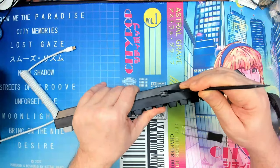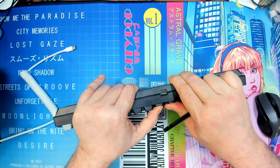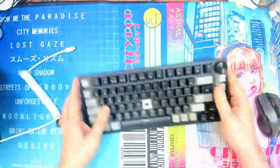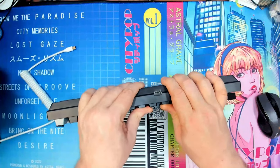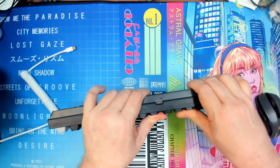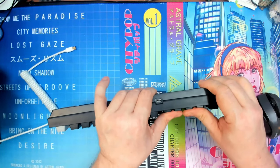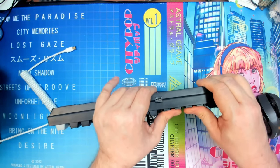And I can't believe I didn't notice that before. You can see that there's the port, but if I press down, it goes all the way to the bottom. So the port's just been opened up in order to allow it to move. For a single board, it's actually, I gotta say, pretty flexy. Wow, I'm not pressing that hard. That doesn't sound good. No idea what that is.